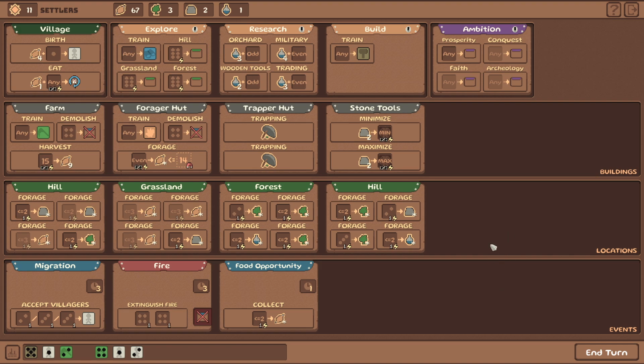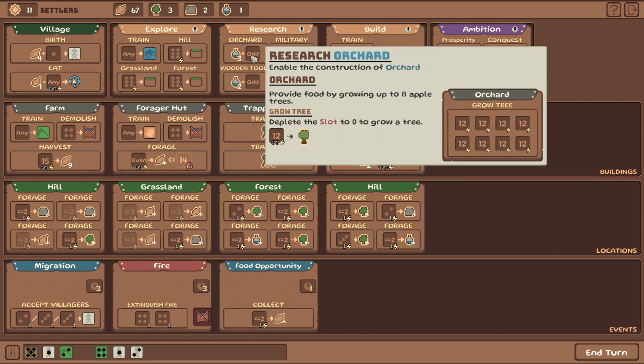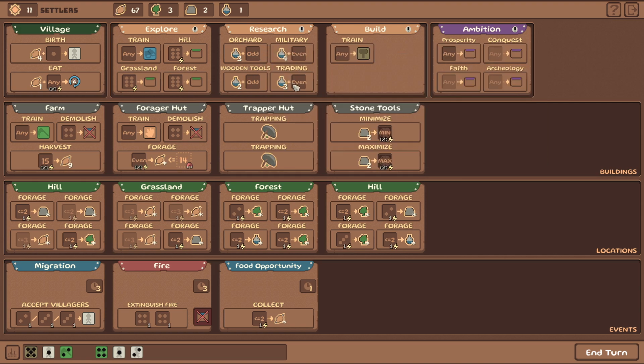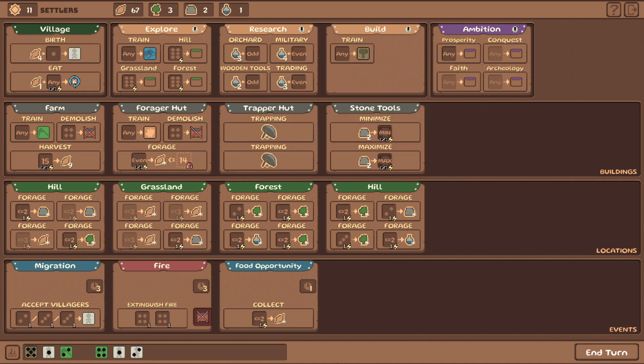Okay. As far as research goes, military training, wooden tools. Wouldn't be too bad to have wooden tools. Maybe it would have been nice to have an orchard, but I guess I just don't know. I don't have enough information about the orchard to particularly know if you should be caring about that or not.